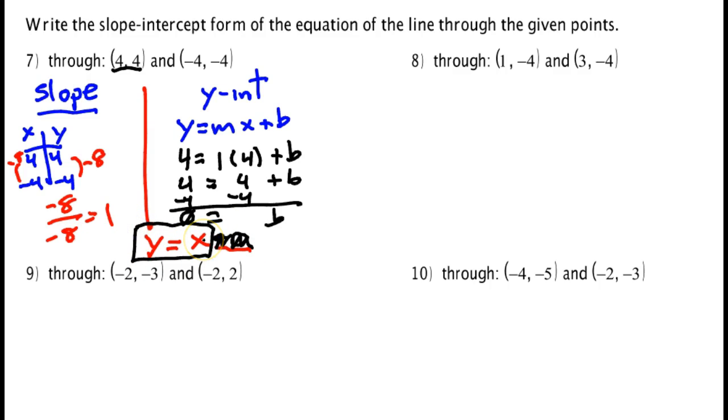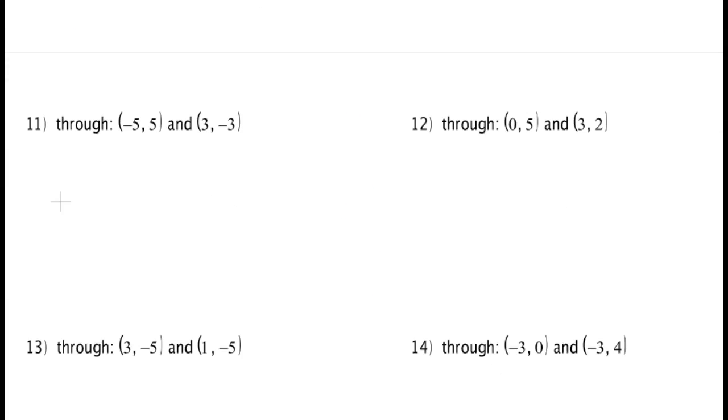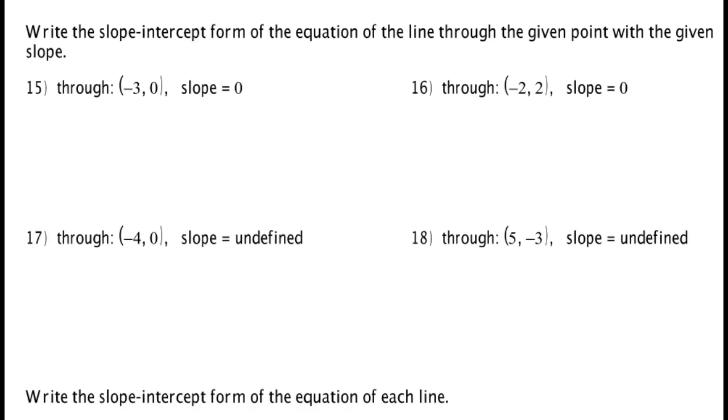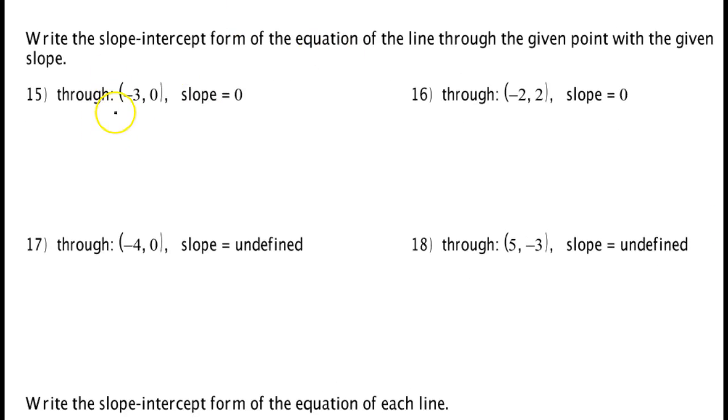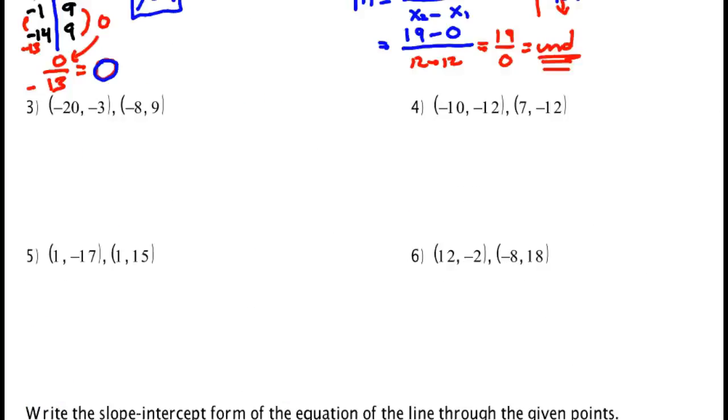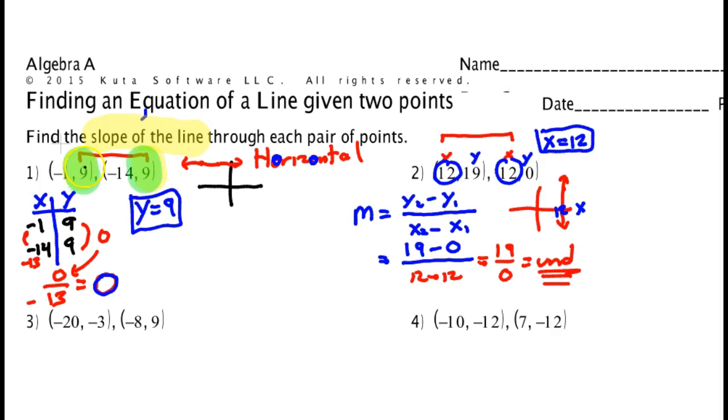So remember, you don't need to put a plus 0 y-intercept. You do not need to put the 1 slope either. Okay, so that's a review of what we did yesterday. If you go to the back, there's just a review of the actually easier problems where you already are given the equations, but notice how these have slopes of 0 and slopes of undefined. So if you use that tip I gave you earlier up here about the y's and x's being the same, you can get all 4 of those questions done in about 10 seconds.